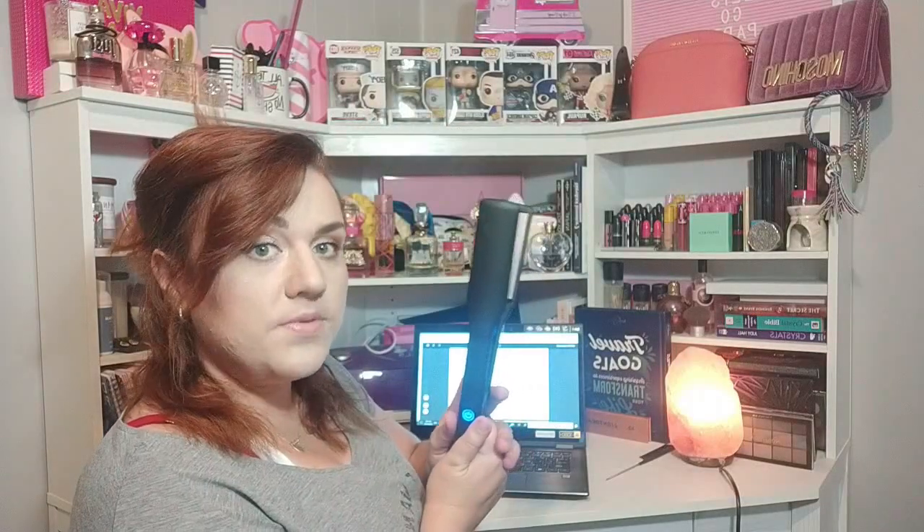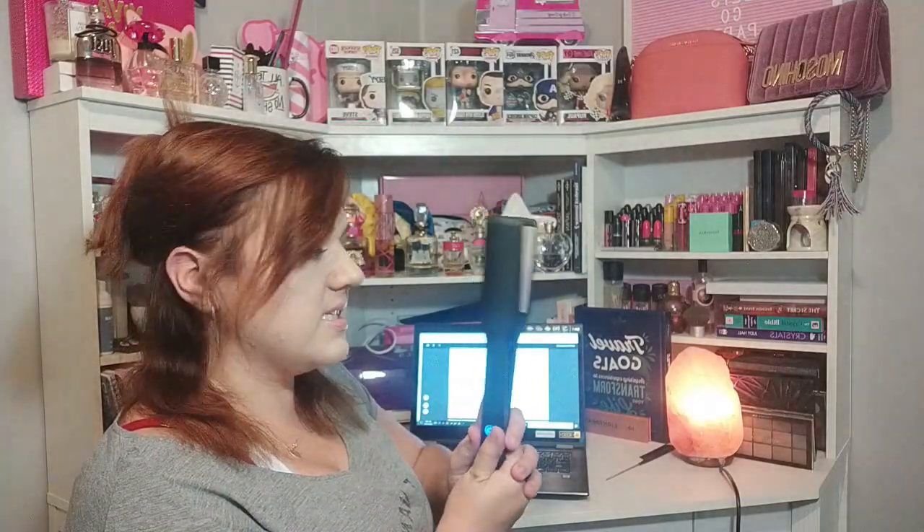We'll give it a couple of minutes to heat up. The flashing means it is heating up — the instruction manual confirms it will flash while heating and show a steady display when ready, though it can take four minutes to fully heat. I cannot believe that was that hard — I was getting ready to think this thing was broken or didn't have a temperature control, which would be very weird for a heated appliance.